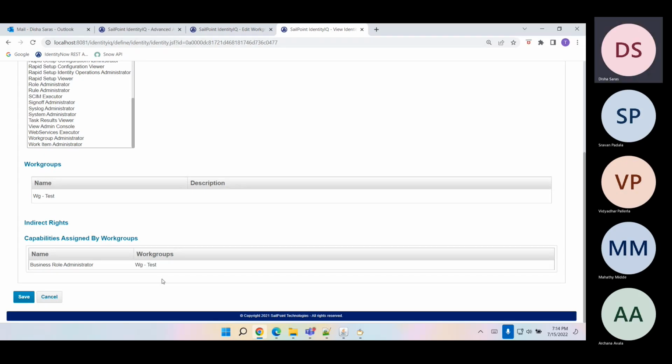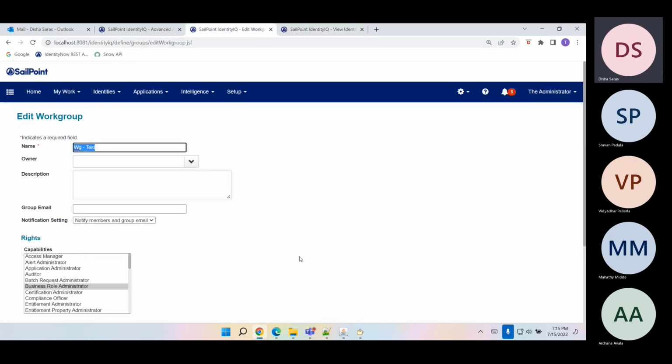Sometimes you might want to send a notification or assign a particular approval process to a specific group, like an AD group. I mean, all the users of an entitlement and all the entitlement owners, you want to group them together and make them an AD entitlement group. Any notification that has to be approved should go to the whole group. In that scenario, we create a work group and manually assign the members to that work group. So in the work group case, we will be manually creating it and manually assigning the members. It will not be automated. Clear? Yes, Disha.